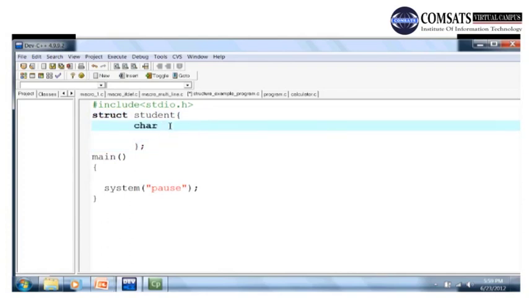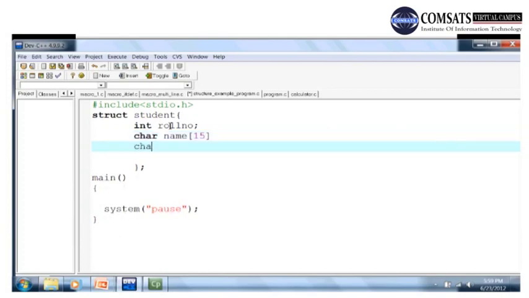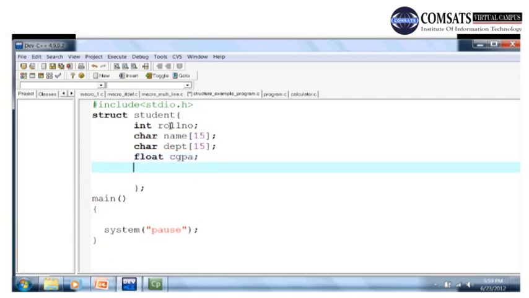So first of all integer, roll number, then character, 15 bytes we take for name, and then character, department, 15 bytes for department, and then float CGPA, semester CGPA, and then what are the other fields?